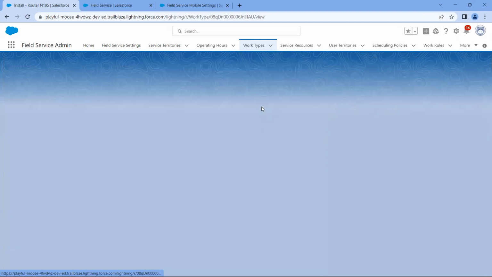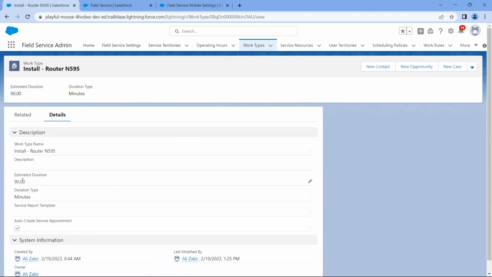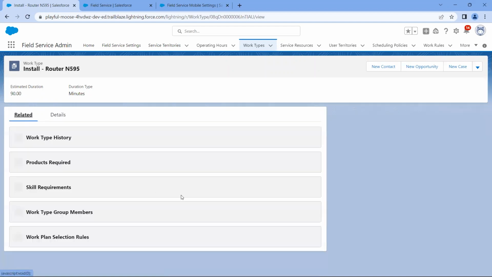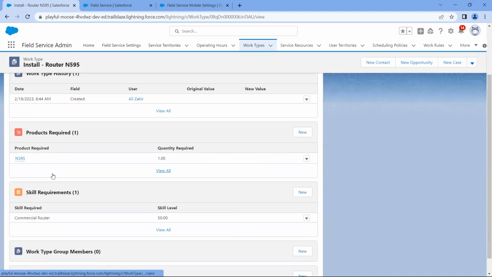And for example, here, we select this one. We're saying this service appointment is going to require 90 minutes to service this. And then also, if you look under related, you can say, to be able to do this, because this is an installation, we're going to need a required product. So here we're saying we need the N595.